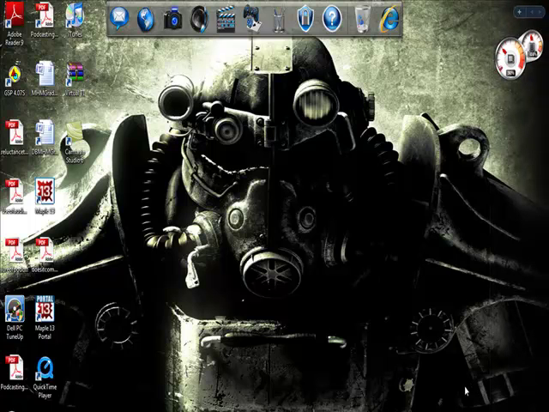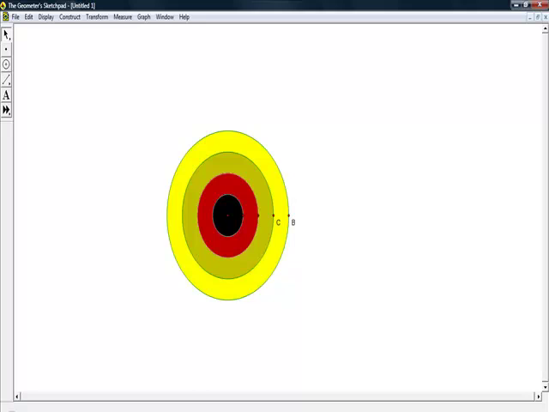Now, when you're talking about probability in an area, usually the first kind of question that you see is dealing with dartboards. So I constructed a dartboard here that's got 4 circles. And usually one of the questions you're asked is, okay, what's the probability of us getting a bullseye? Now what we're assuming is, if I throw a dart, it's going to land somewhere in this dartboard. I'm going to assume I'm that good and that it's not going to be in this white area.